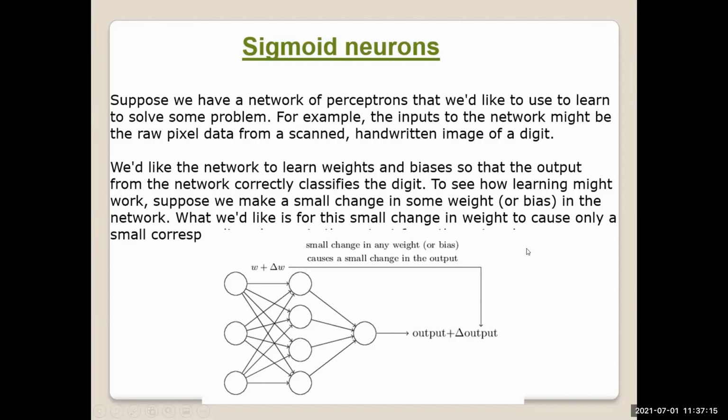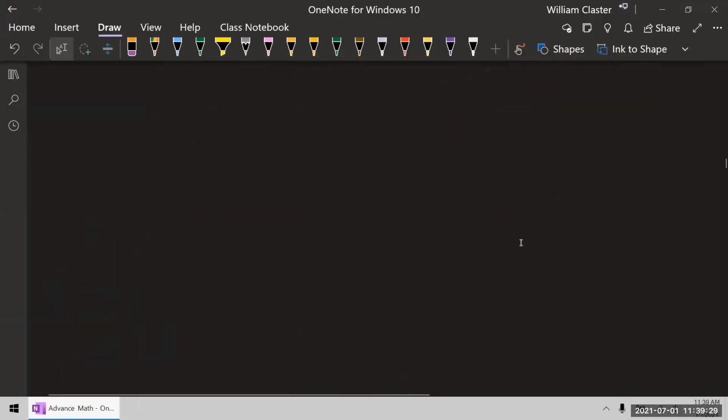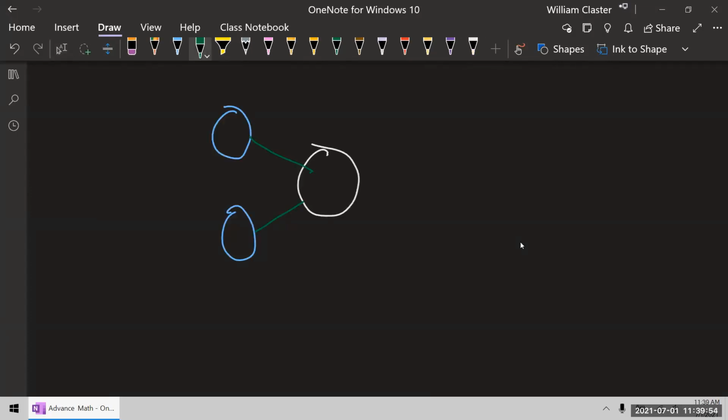Okay, now, that's what a neural network looks like. So let's practice. Let's suppose that we have a simple neural network. Let's have 2 inputs, but only 1 output. Let's just take some example here. So let's suppose that we have a simple network like this. Okay, and then we're going to have an output.